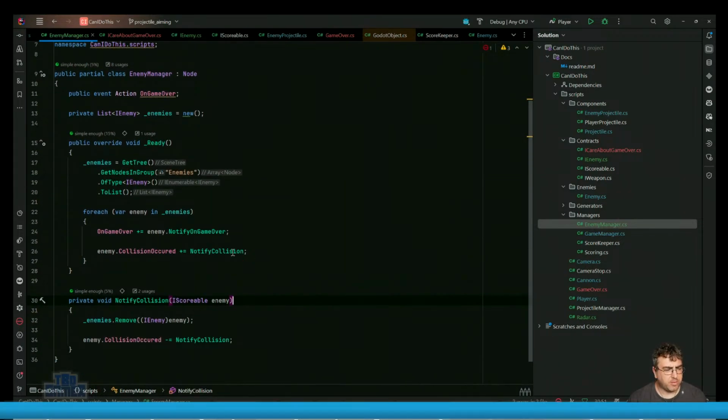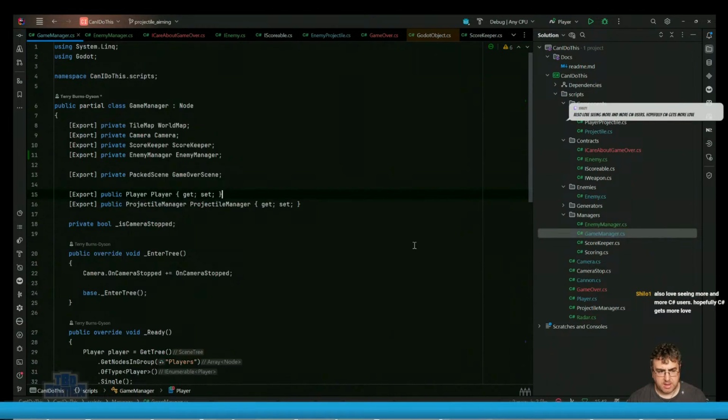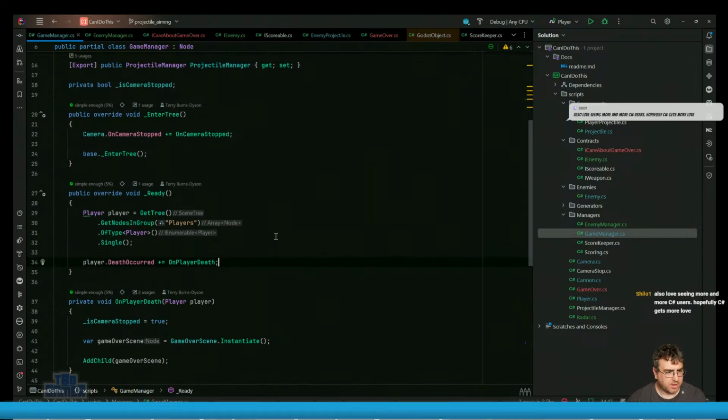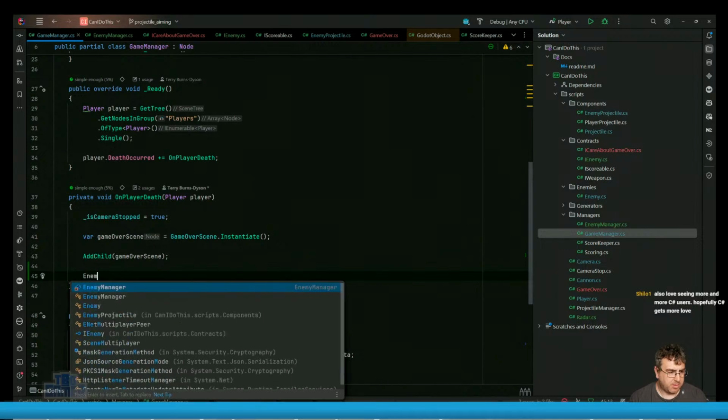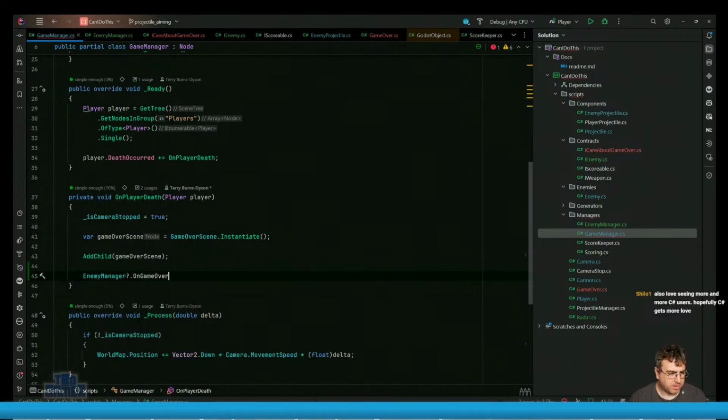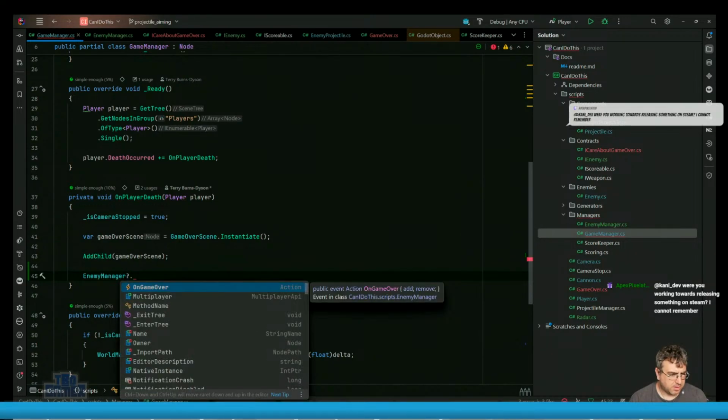So what this should do, this should track the enemies, right? But the problem is right now I'm not triggering this event. So my game manager, when the player death occurs, so the player's dead, I want to say enemy manager. Why do you not allow that? I'm not subscribing.